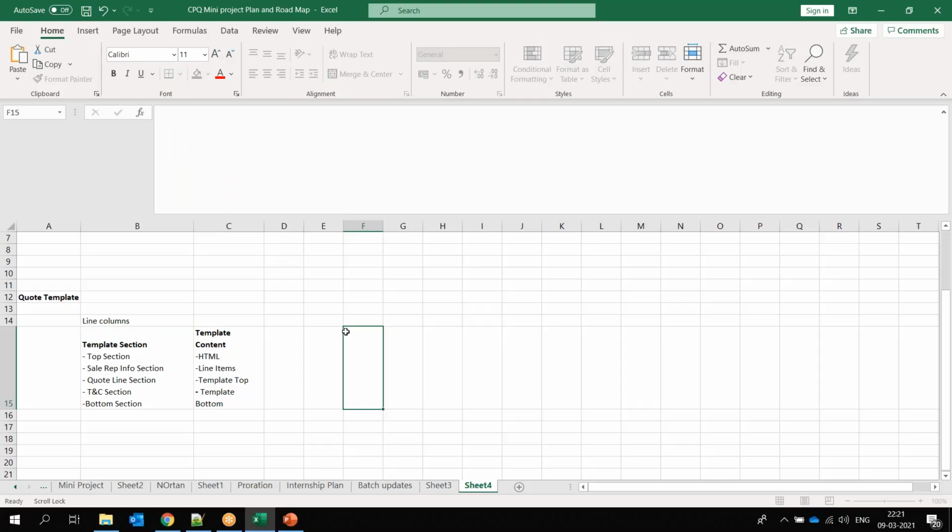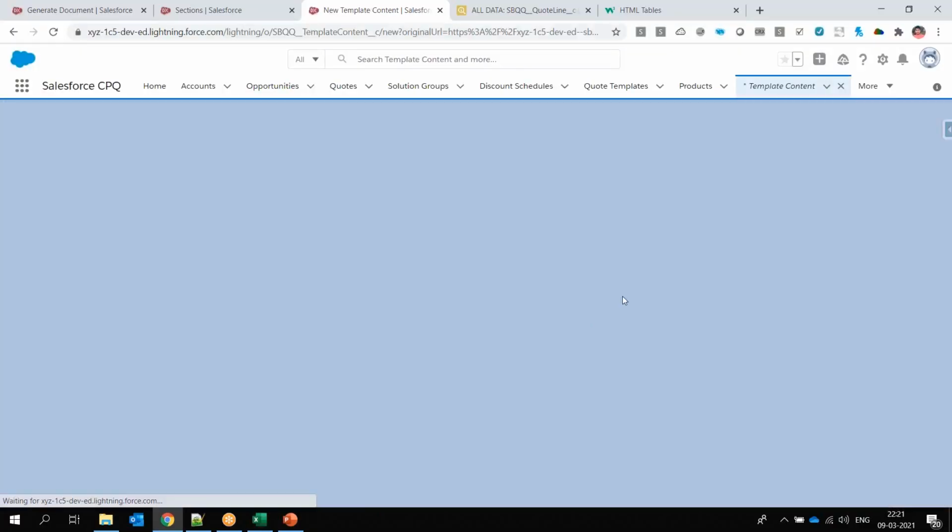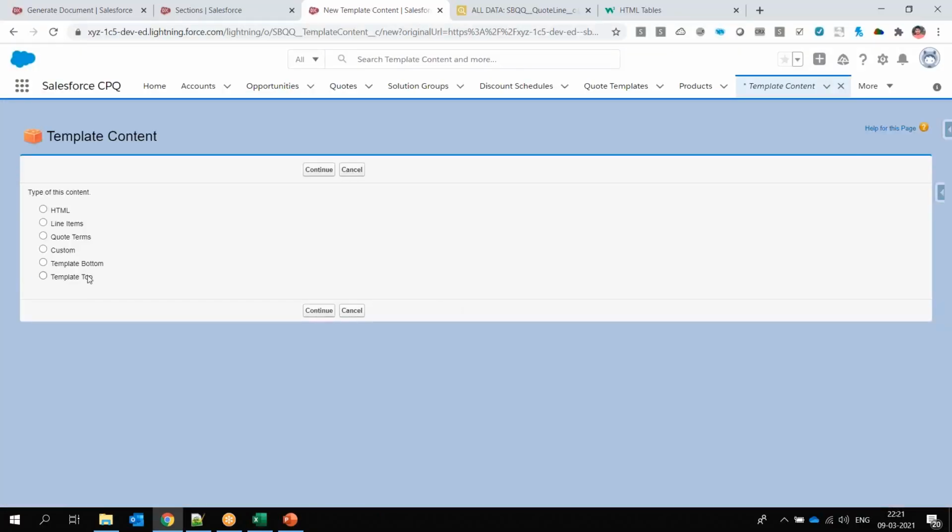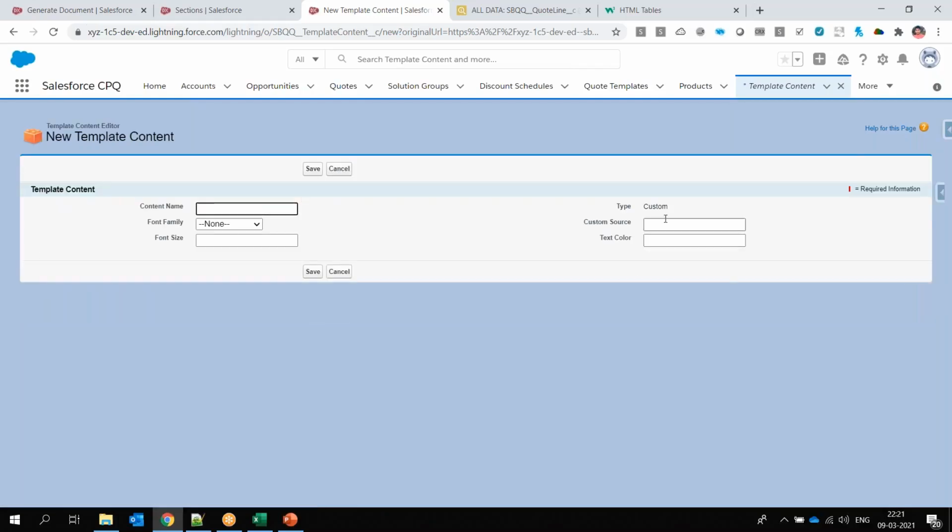That is another type. Let's finish one more type that is very simple. So I will quickly finish. We discussed template top, template bottom. We discussed line, column, and HTML. So let's discuss custom. Custom means if you have a very custom requirement that you cannot achieve with HTML, you cannot achieve with line item, you cannot achieve with the bottom and top, you need to go with custom. If you click custom, this is the syntax actually, you need to give your Visualforce page name here and you can create that.